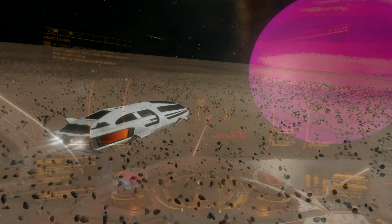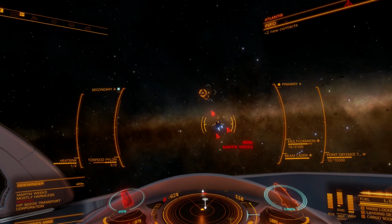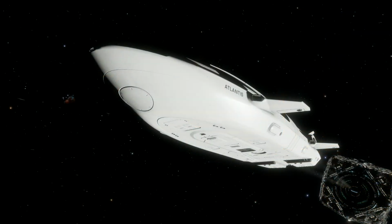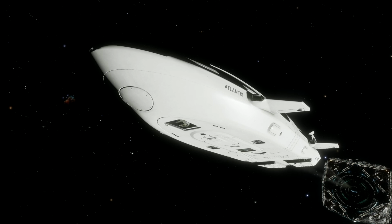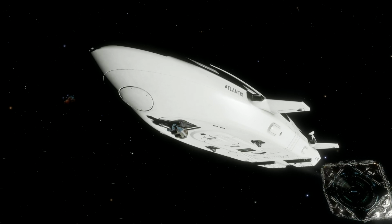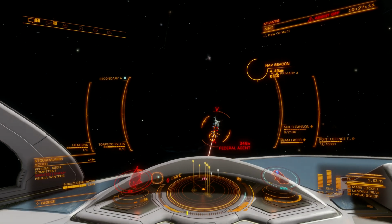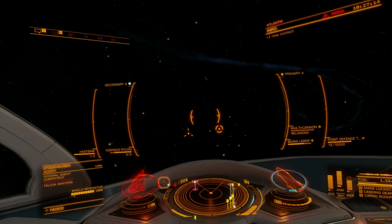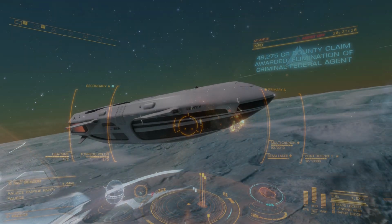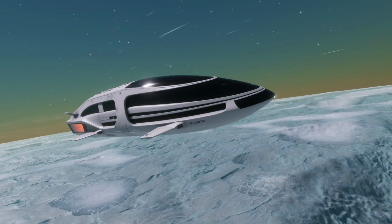Then you have combat. There's no option to take a fighter along for the ride with this ship, and you only get 3 hardpoints, 1 large and 2 medium, and they're all bundled together under the ship. With this, it's easy for an enemy to evade you since they can just float above you while taking pot shots, and whilst the turn rate can surprise you, it's still vulnerable to small and medium ships like the Viper or FDL. Because of the placement, turrets won't help in this instance either. You'll have to keep rolling the ship around just to get a shot on target as it moves around you.